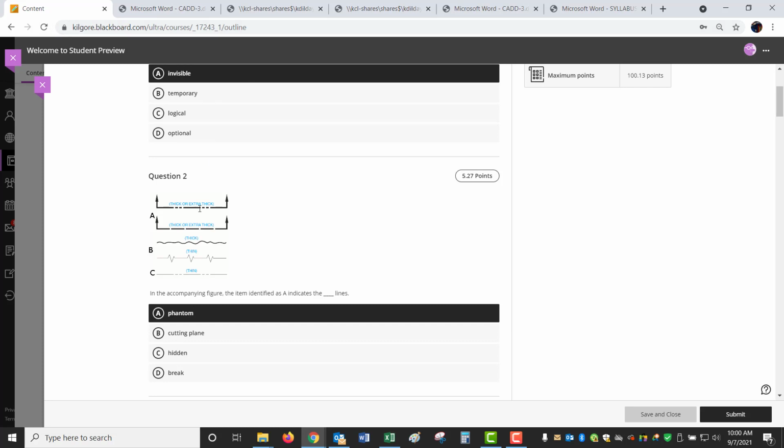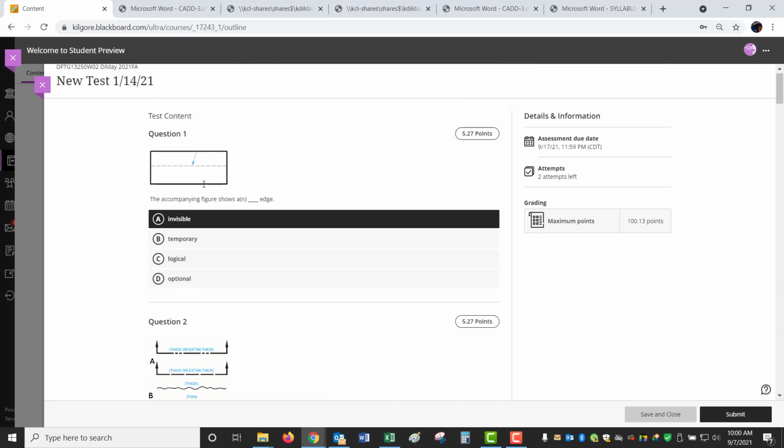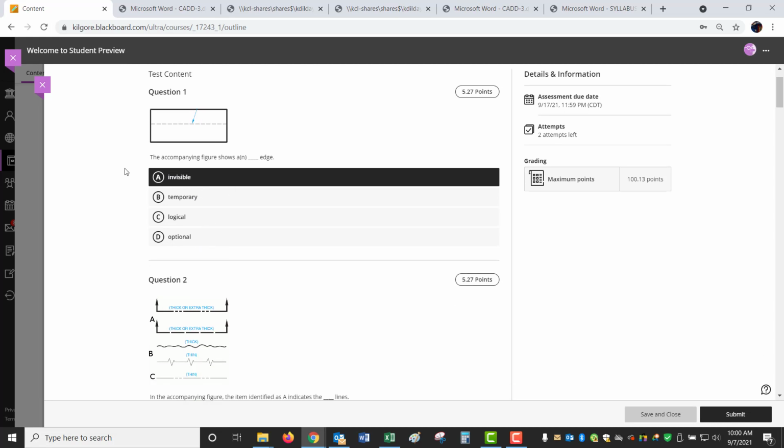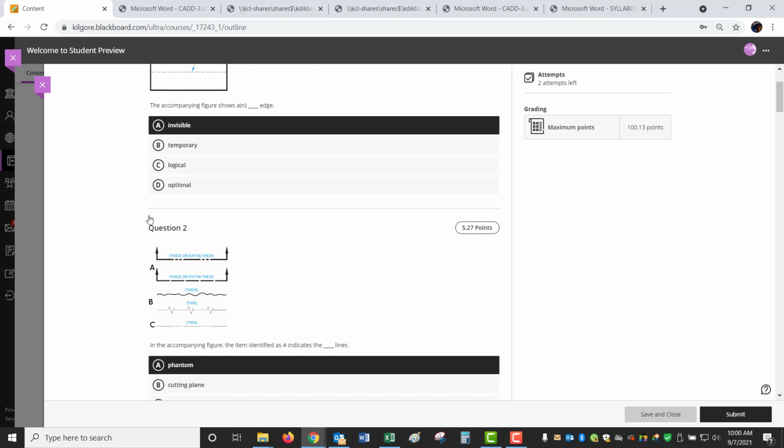I just clicked the first possible answer for these two, and your test might be randomly placed. So you can decide to save and close it or submit it completely once you're done. Notice that this particular one has 2 attempts, so you can come and do it a second time to get a better grade.